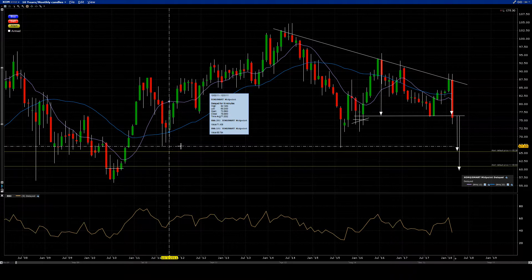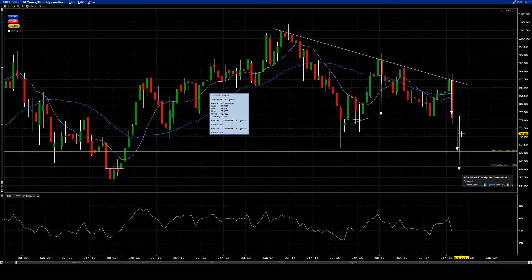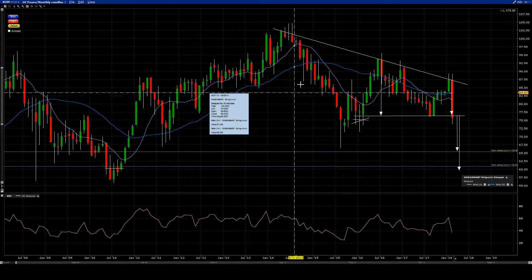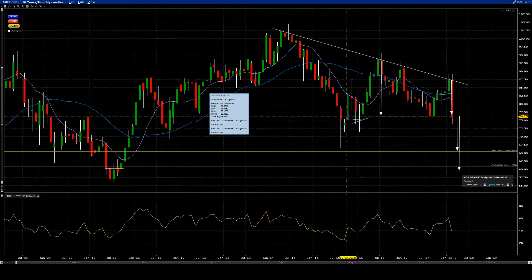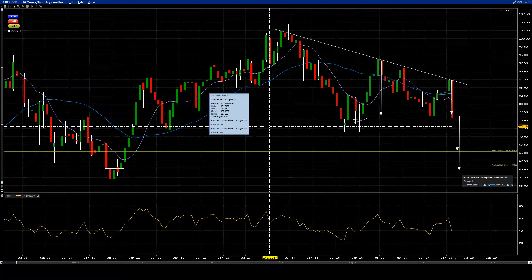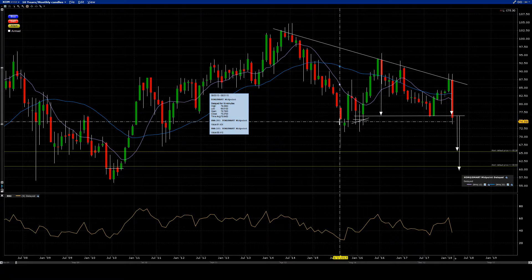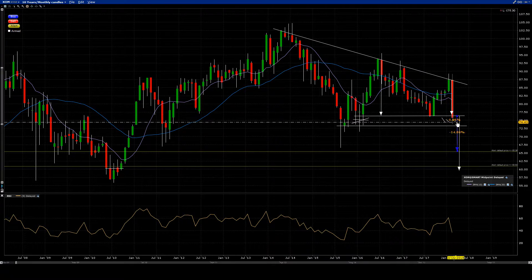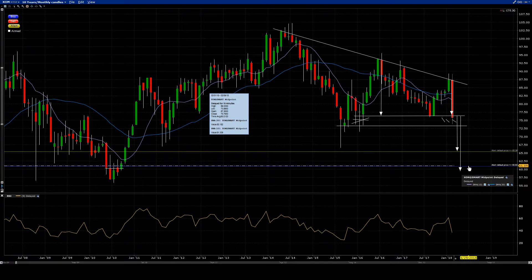Get out right before congestion areas and get in right when there's a breakout, so you minimize your time in the trade and get to that target. That's about it for Exxon. It seems like a big top actually. What I would like to see is probably more candles on the support area, or maybe a trace of more candles forming a bearish rectangle, and then launch from there down to my target.